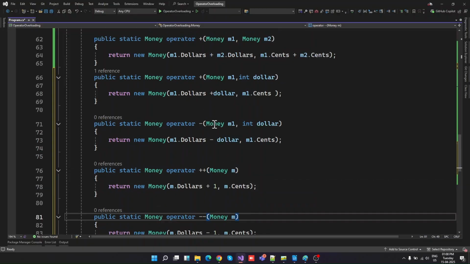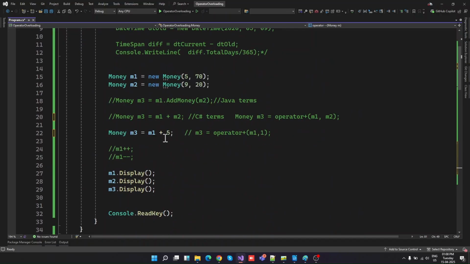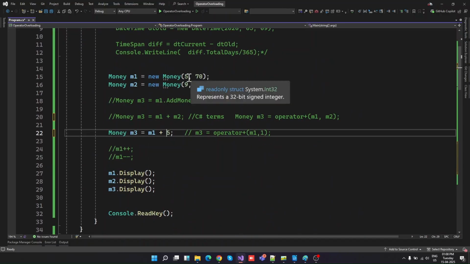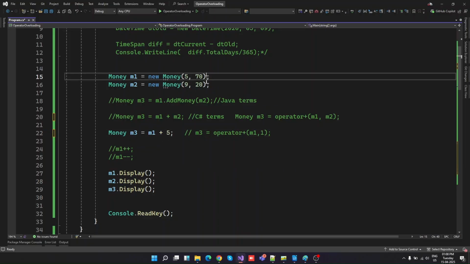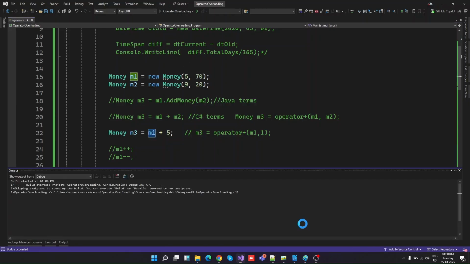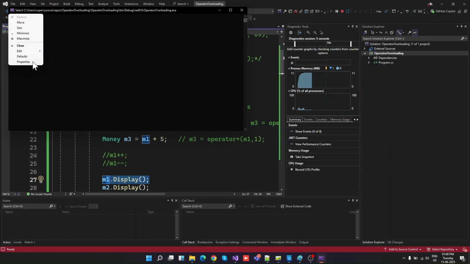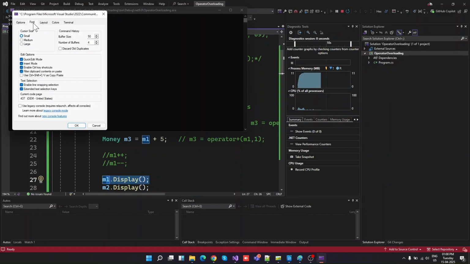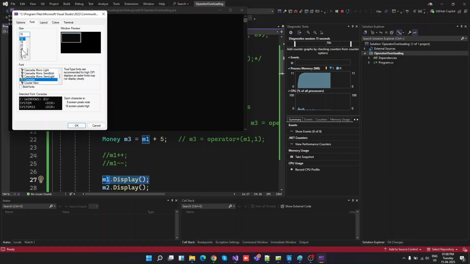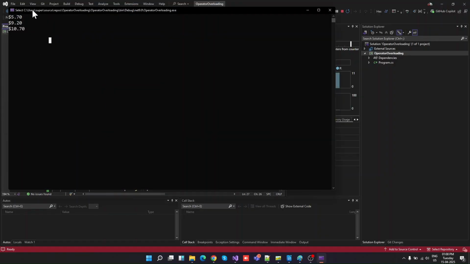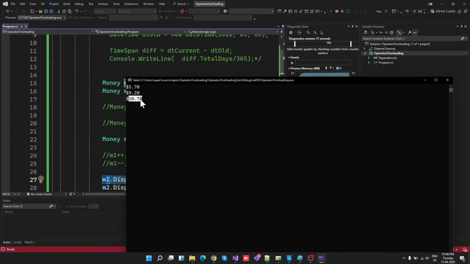With all of them defined right in the place, now we can go and check them. So money one added with 5, this is already 5, adding 5, so that will be $10.70. So money one will be $10.70, money two will still show 9, and money three will be $10.70. Money one will be showing $5.70. So we can go ahead and run this. You can see it is showing as $10.70. I can increase the fonts possible. Yep, to make it bigger. Okay, so $5, $10.70. So I added up 5 to this, and I got this.